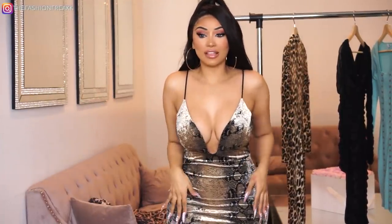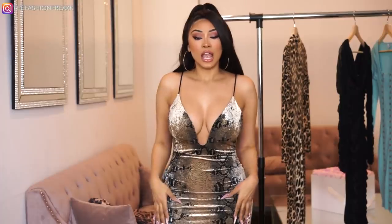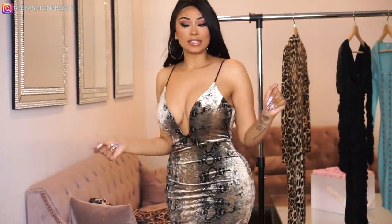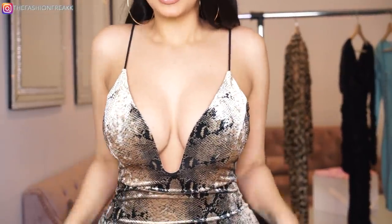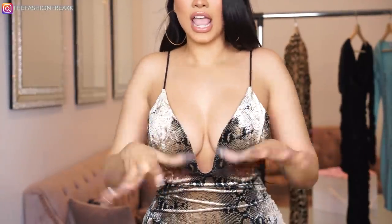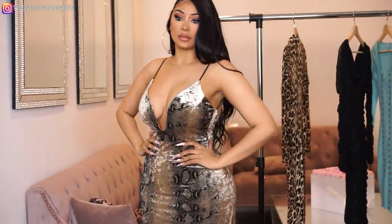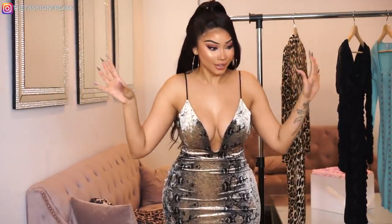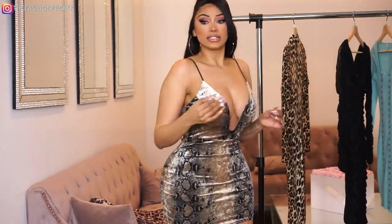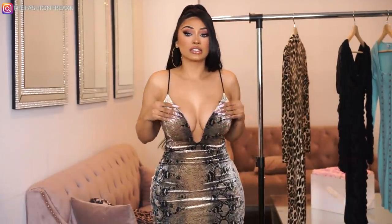Just when I thought I knew my favorite, we pull this little number out. First of all, this is what you show up in when you're going to see your ex. It is snakeskin velvet, body-hugging, tight, with a low cut in the front. So sexy, but you're still kind of covered. It hugs your body in all the right areas. Velvet is a material that tends to show everything, but this one doesn't emphasize the areas where you don't want it to.